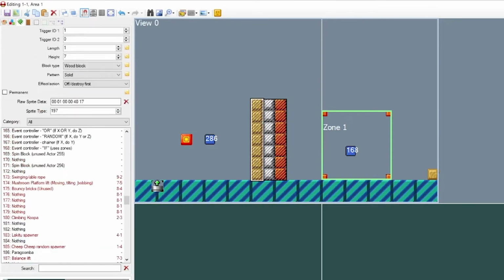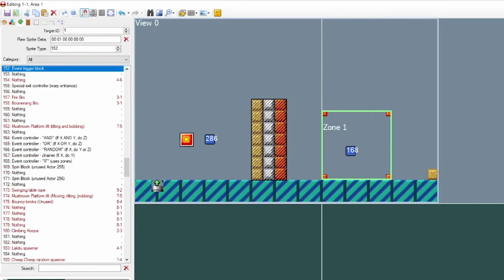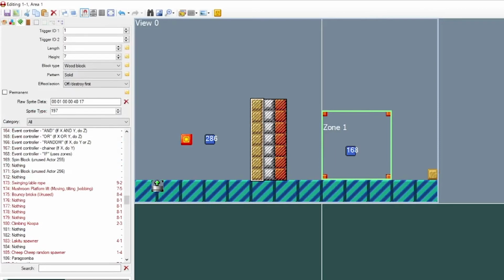And a trigger ID is the ID that a sprite listens for whenever an event is broadcasted. For example, when Mario hits this brick, it will activate an event with an ID of 1. This in turn would activate this, which is listening to trigger event 1.